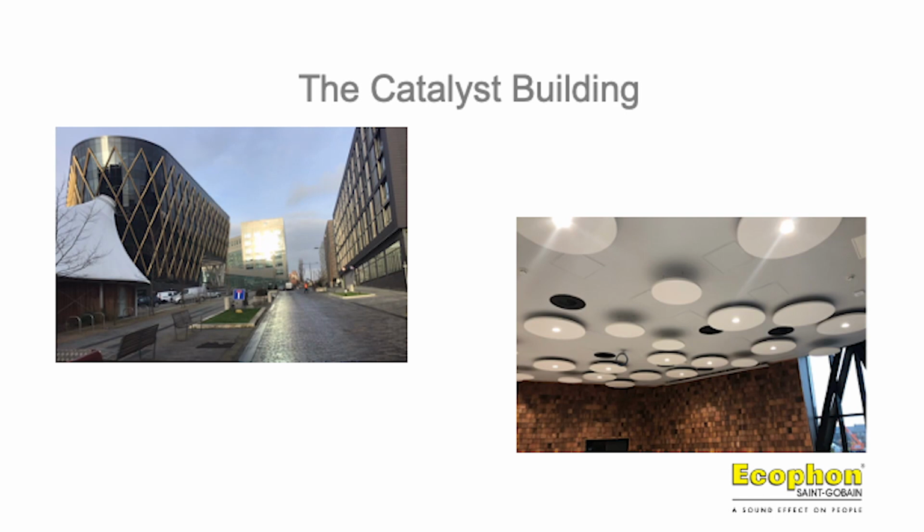The Catalyst building is a recent building by the government and Newcastle University together opposite St James's Park. It's the building on the far left. It's a beautiful building by GSS Architects. Again, every space internally, the ceiling acoustically disappears, and the first 2 floors have been carefully designed to be dementia-friendly, particularly important to an increasing and accelerating proportion of our population where acoustics is fundamental to the way they act and respond to a building.